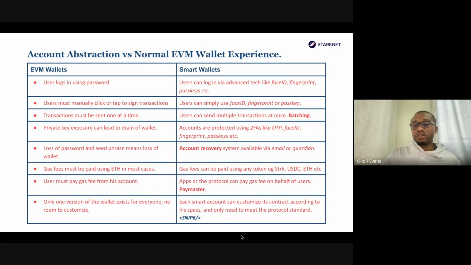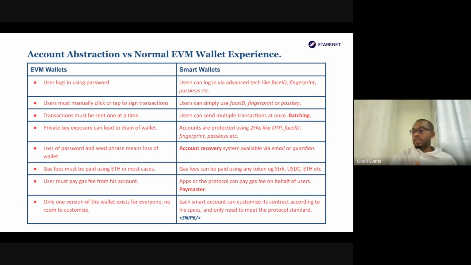The only thing is, just check out and research SNIP 6, Starknet Improvement Proposal 6. This is what SNIP stands for, Starknet Improvement Proposal. This proposal outlines the standard that your smart wallet or smart account must meet to be accepted on Starknet. Besides the signature algorithm and the rest, I think there are just three functions: execute, validate, and is valid.